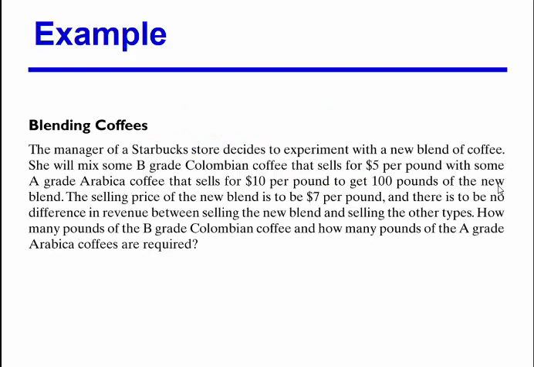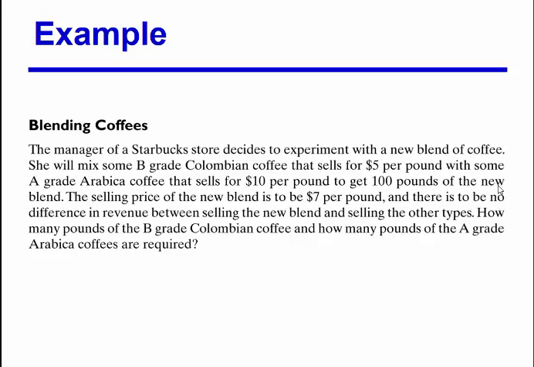Mixture problems. So blending coffees. The manager of a Starbucks store decides to experiment with a new blend of coffee. She will mix some B-grade Colombian coffee that sells for $5 per pound with some A-grade Arabica coffee that sells for $10 per pound to get 100 pounds of a new blend.